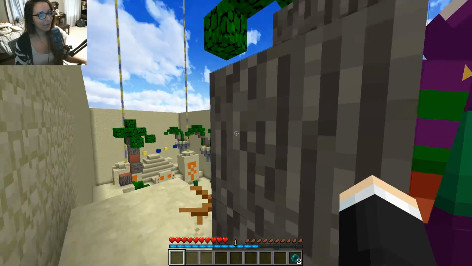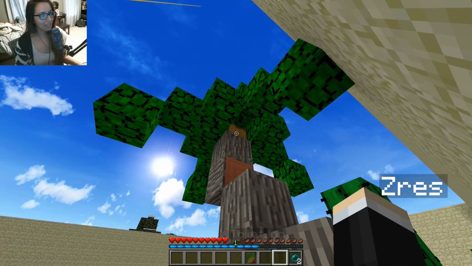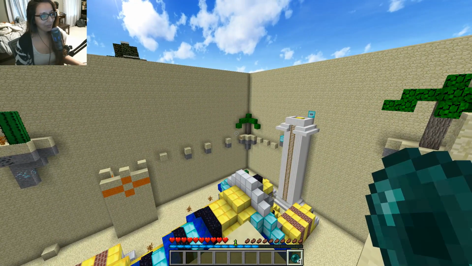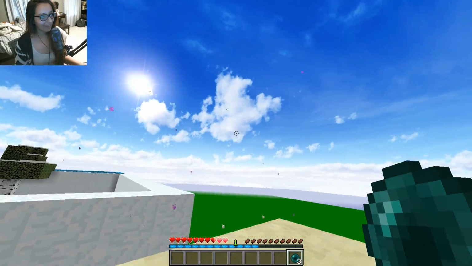There's a chest. Ender pearls. Oh, nice. Take that, Nick. I'm gonna take another. I'm gonna take a few more just in case I fail. Wait, can I just ender pearl to the end? Yeah, can we just take a bunch? Can we just ender pearl to the end? All right, I have four. Wait, where's the end? Over there. Really?